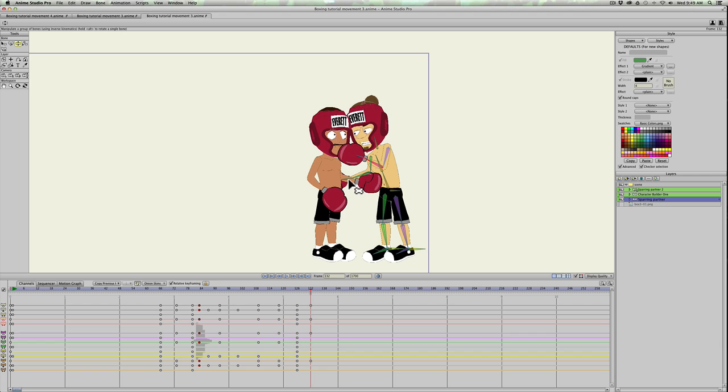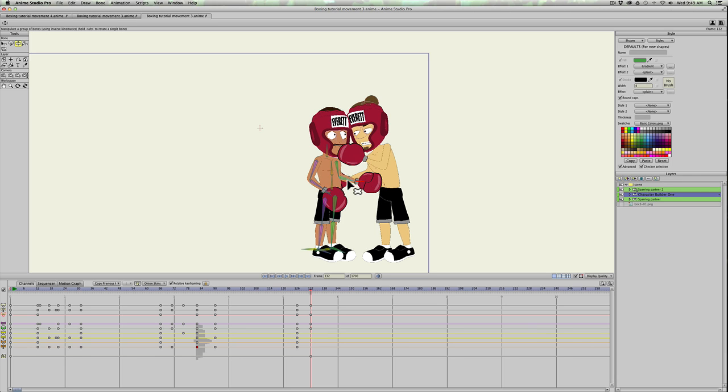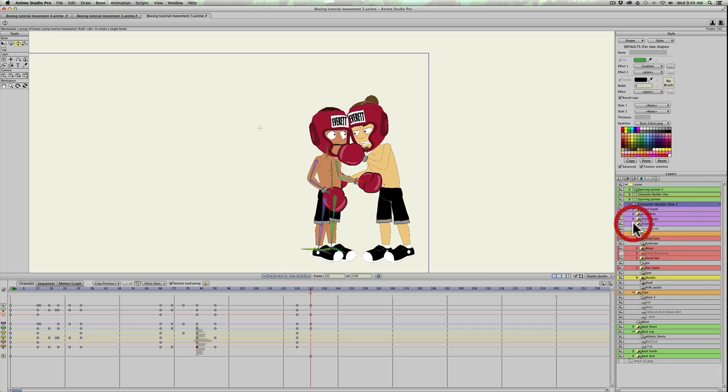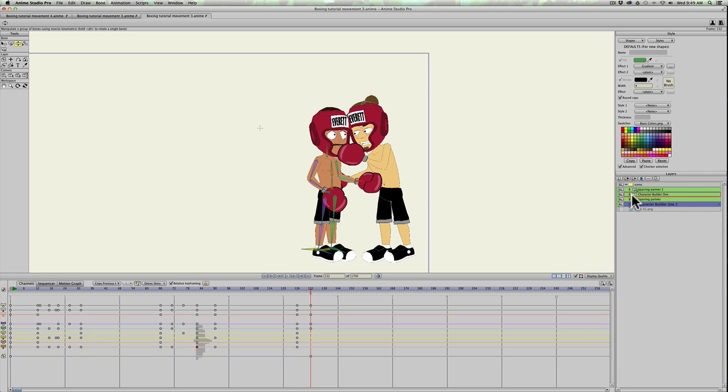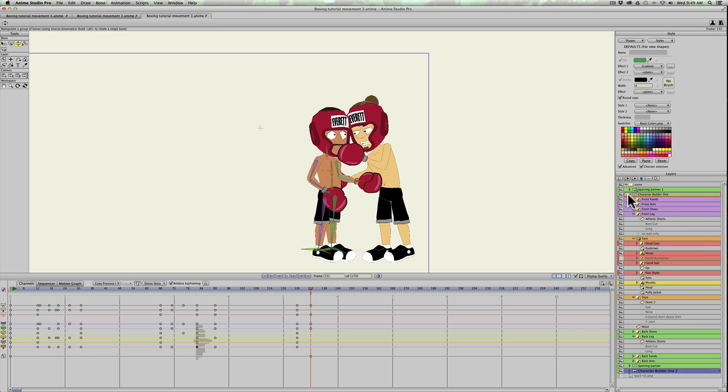And then this, let's see, sparring partner. We'll do the same with my main character. So I'm going to make a reference character. I'm going to put this one on the very bottom. Hide everything except the backhands. So there's the backhand and arm over here. I'm going to hide everything else like that. And then on the actual character, the main character, I want to hide the back arm and hands.